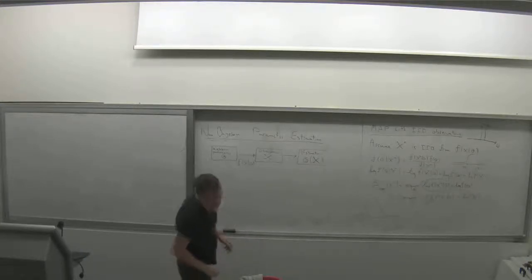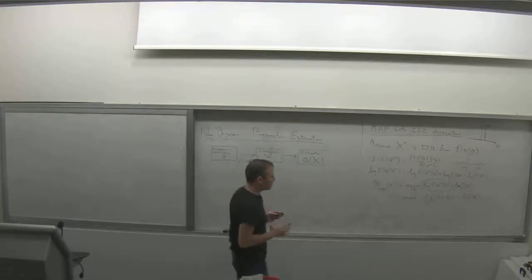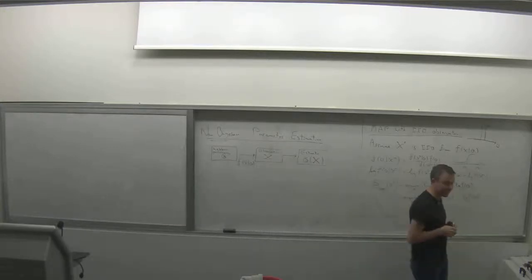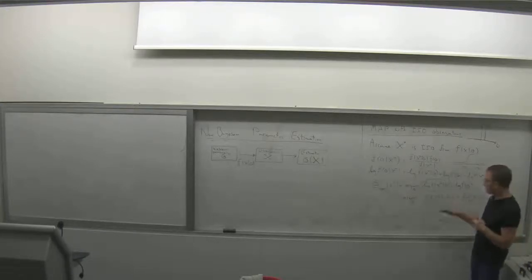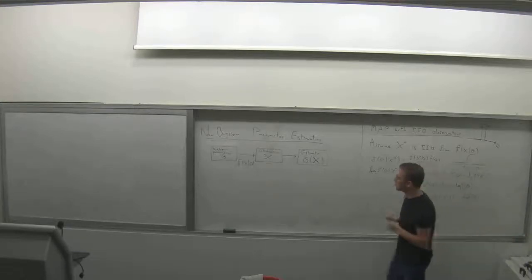Indeed, the most popular or often used estimator in the non-Bayesian setting is just to maximize this thing. And it has a name. What's it called? Maximum likelihood. Did we mention? I think he got close to mentioning it. Maybe not.